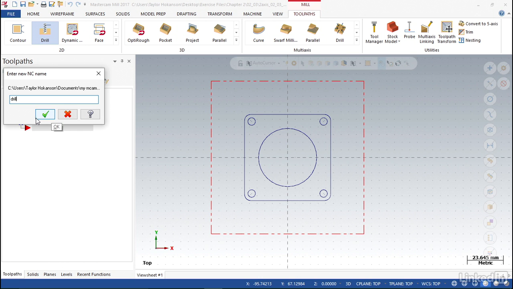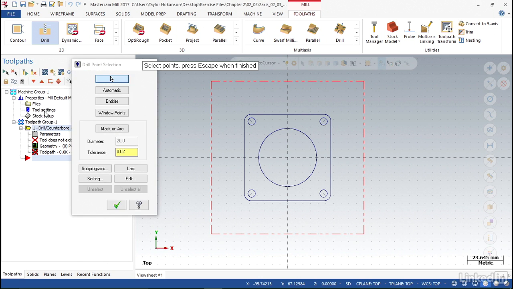If you had multiples, you might choose to separate them out. The next window asks me to do the drill point selection. When drilling, because it's such a simple operation, I could just select singular points, although in this case, when I made the drawing, I made full circles, so we'll select those as entities. Hit End Selection. And then again, because drill is such a simple operation, we already get a preview of the movement of the tool between those drill points.